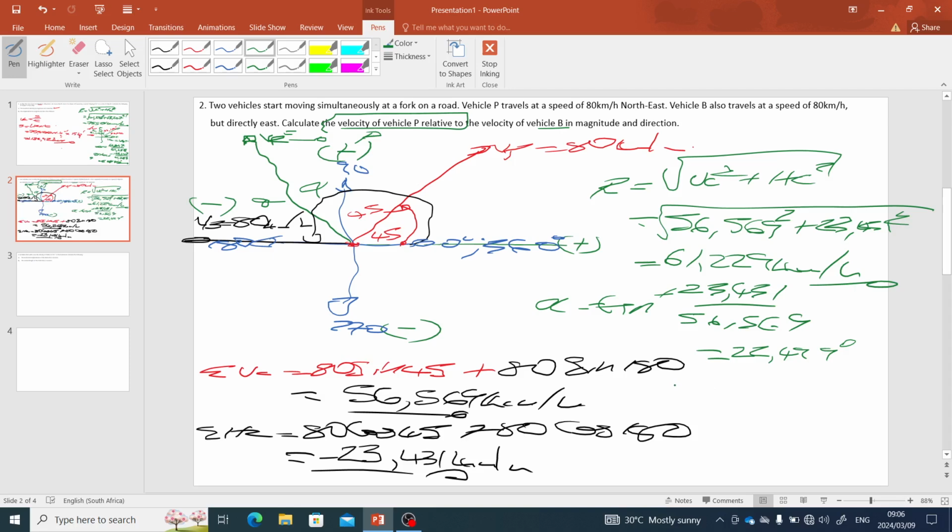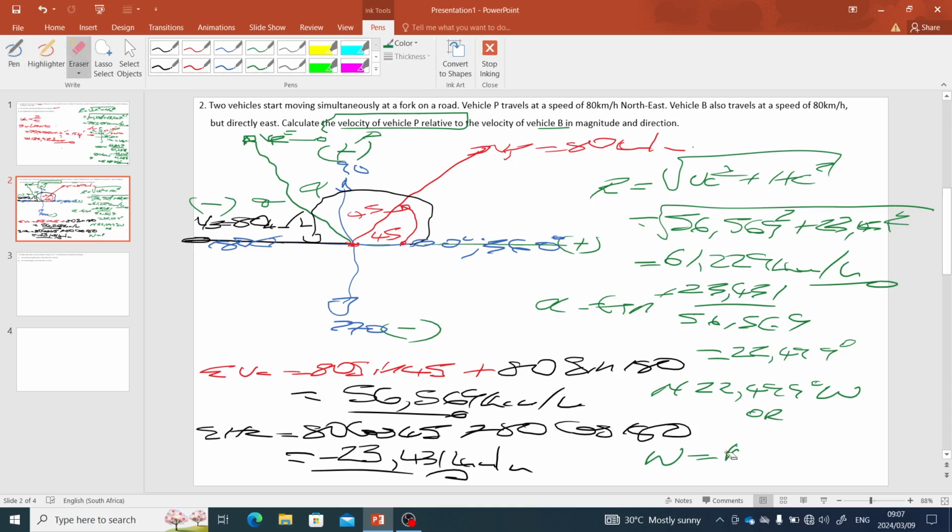Now we ask ourselves, our resultant is close to which cardinal point? It is close to north. Now, it will be north 22,499 degrees west. Or we can make west our reference point. That means it will be west. We minus that from 90. Then we get 69. Then it will be west, if we make west our reference point.